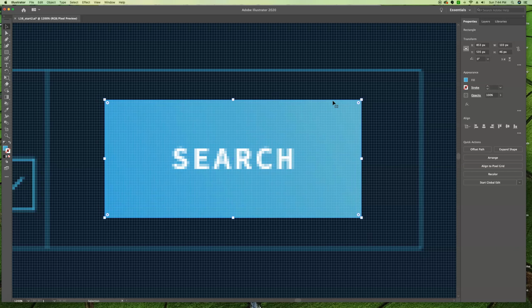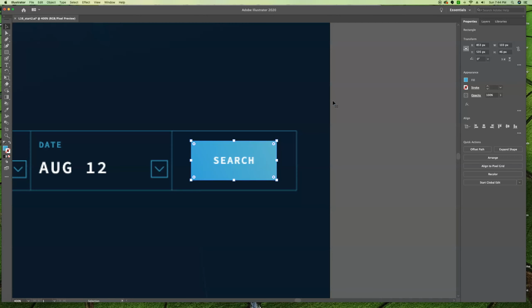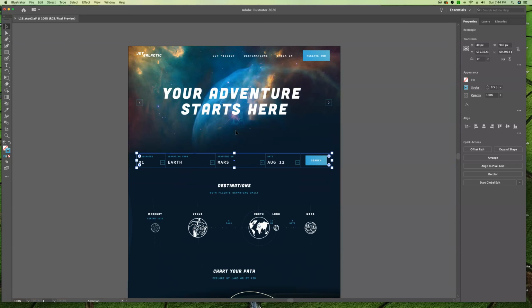All right, we deleted the rectangle and redrew it to see how this worked. But in real life, you're not always going to do that. Sometimes you just want to align the existing artwork and make it line up. You don't want to have to redraw it like we just did. So I'm going to zoom out a little bit. And there is a blue stroked rectangle around the piece, the search bar that we just did. I'm going to keep zooming out so you can see it's this big rectangle right here.